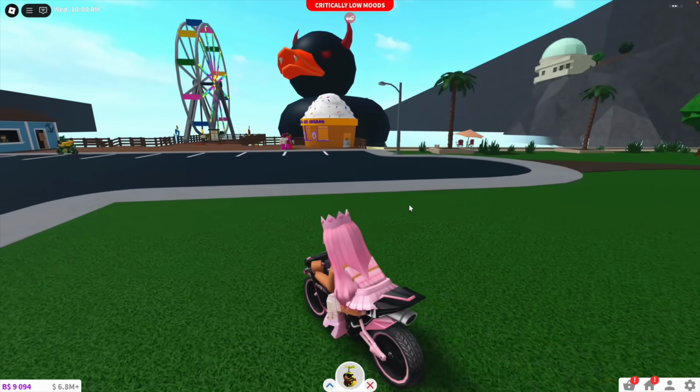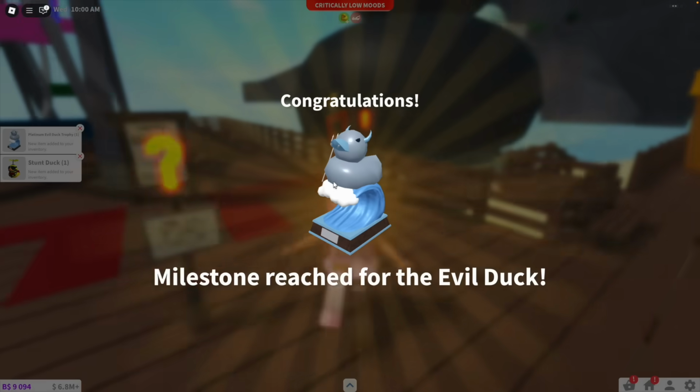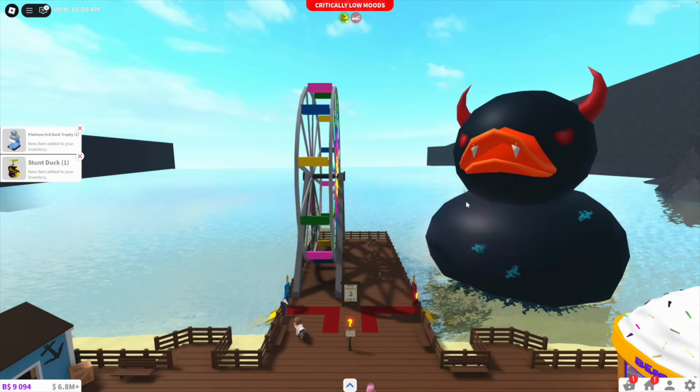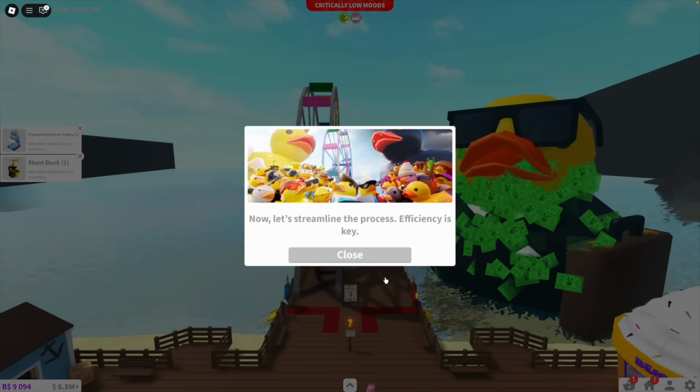Okay, here we are. We are gonna give the last duck to him. Here we go, and we have the platinum evil duck trophy. Okay, what's gonna happen now? Oh, he disappears. We get money. Oh my goodness. Oh wait, what?